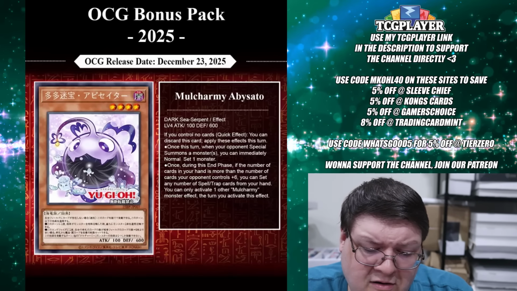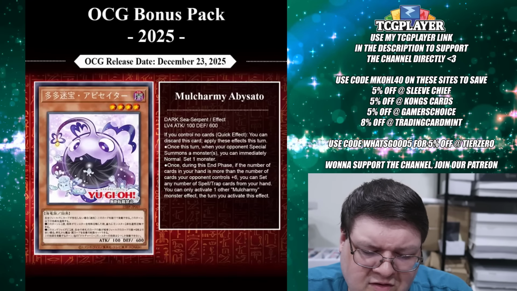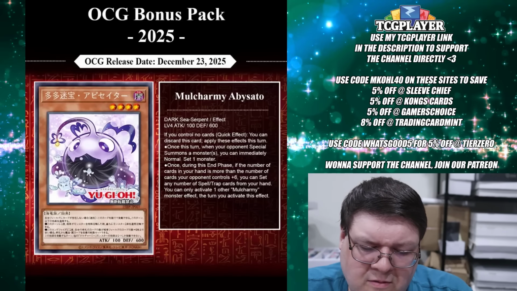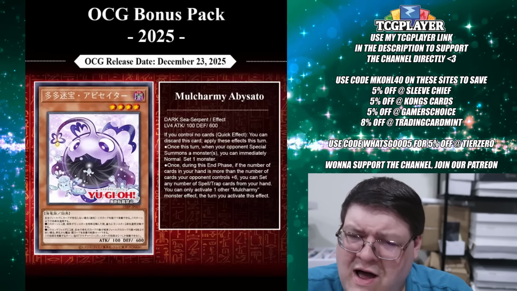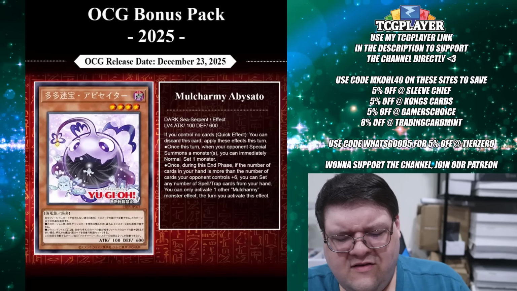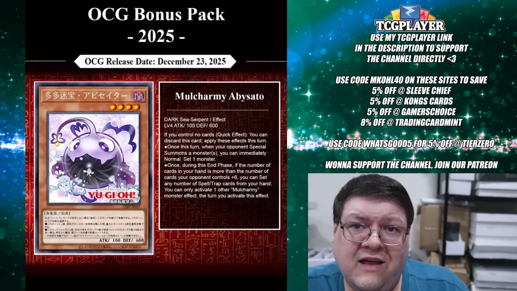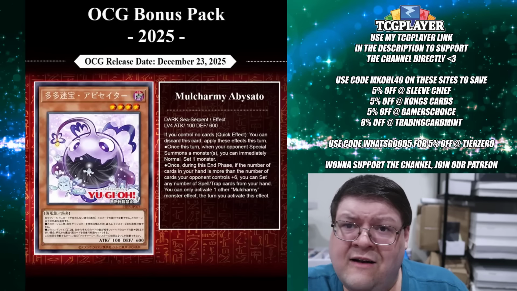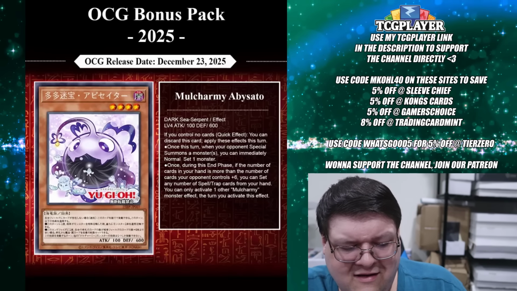Huh? And then during your end phase, if the number of cards in your hand is more than your opponent controls, you can set any number of spell and trap cards from your hand. Oh, okay. You can only activate one other Mulcharmy effect the turn you activate this. Why? Why does this let me set? Why does this give me these awkward abilities? Like, that seems so convoluted for what they were trying to do, but alas, there you go.